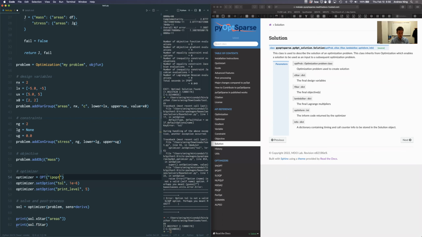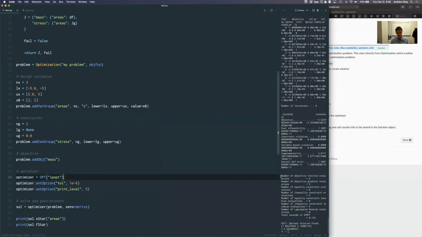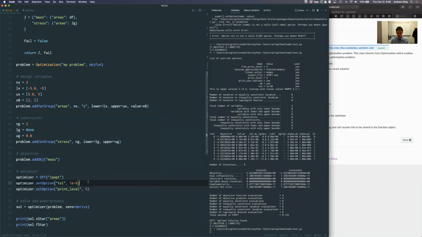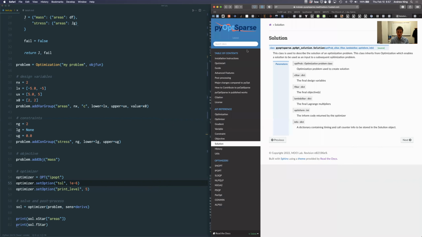And later we'll use some of the gradient-free ones, so you can change those options as well. But probably the biggest benefit here, besides that it's usually, I would say, a better optimizer, is that I can see my optimization progressing here. I can watch, monitor the progression, kill the optimizer if I need to, right, to restart it, and I get a lot more available. There are a lot of other things in PyOptSparse.